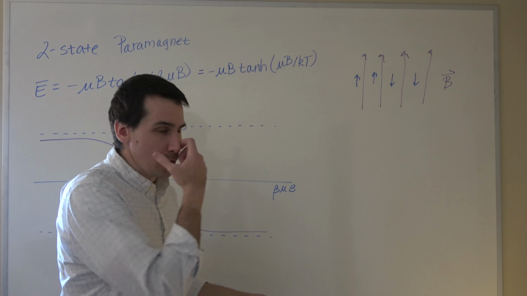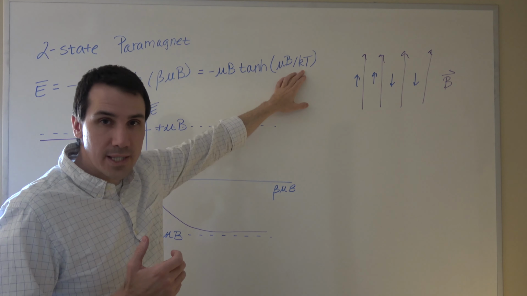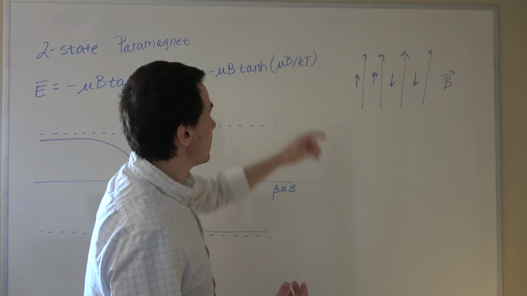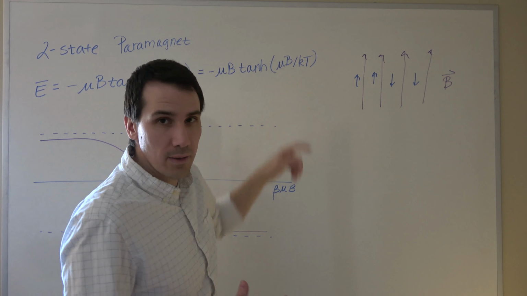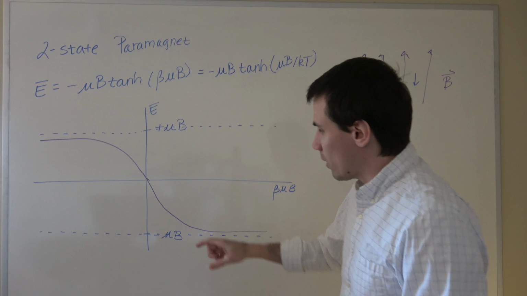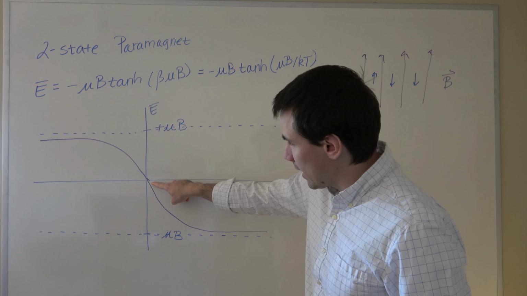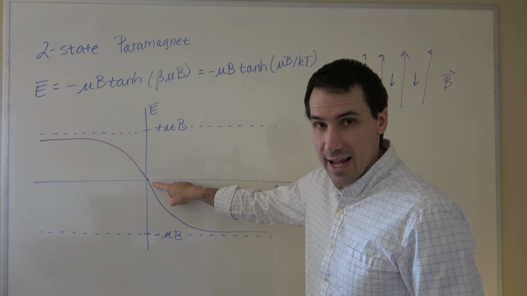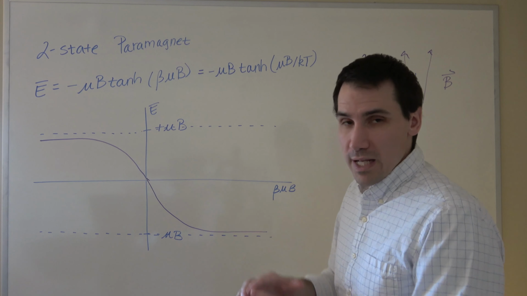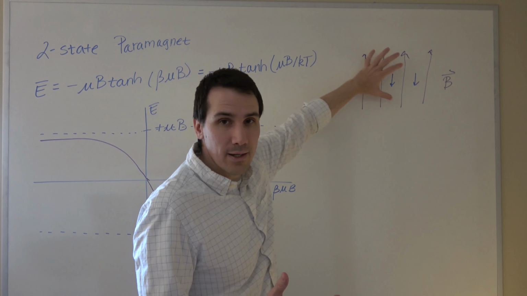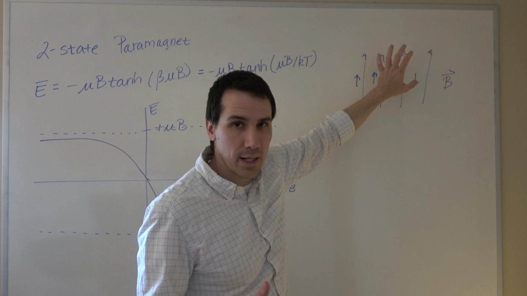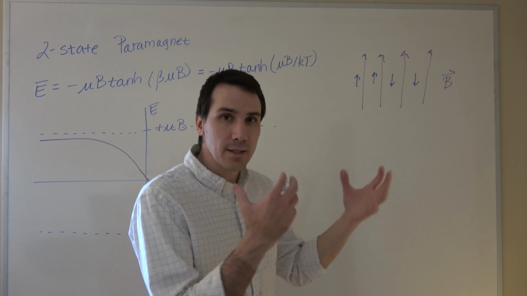On the other side, we can think about k times T. Well, if I move to a very high temperature state, then my denominator gets very big and this whole thing moves closer and closer to zero. So let's see what happens to tanh as I move closer and closer to zero. Well, in that case, I'm going to get an expected energy, an average energy, that is going to be close to zero here, which means that the particles are going to be effectively randomly arranged. That is, the particles will not necessarily be highly correlated with the magnetic field, but they will be randomly arranged.